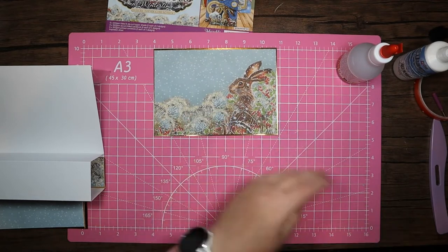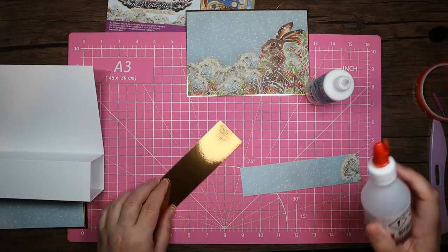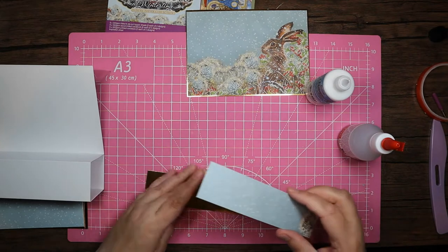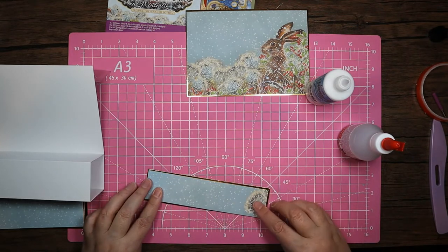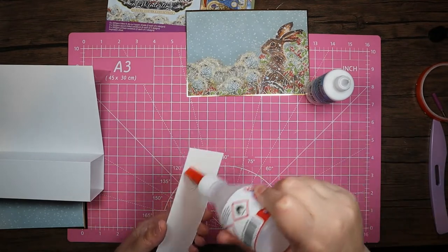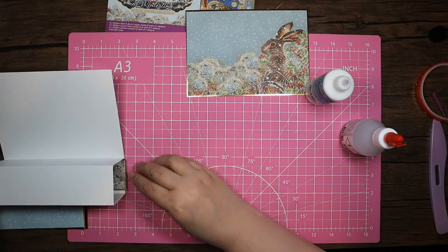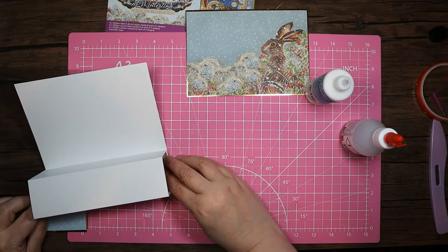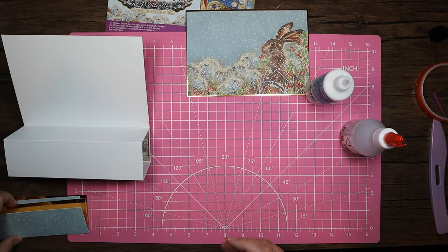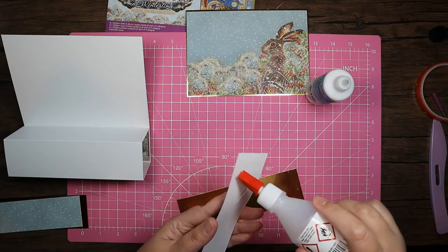Right, okay, I'm just going to put that bottom on there while I glue these other bits. Okay, so just again with the all-purpose, not too near the edges, and we're going straight onto that mirror. And for this one, just while I've got it done, and because it's a different size to the others, I'm just going to pop that one straight in. Is it just a question of lining it up reasonably straight in there? Okay, and then again, just repeating for all of those layers.